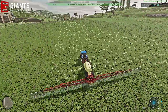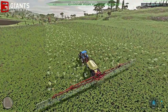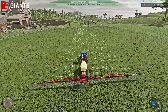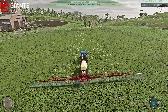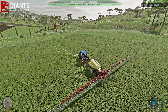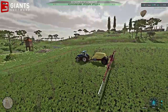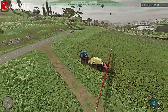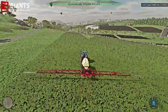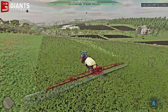It's just a shame I can't plant potatoes with my planter because I haven't got the fill types file modified in this game, the one which allows you to plant potatoes with a planter. If I added the potatoes to the fill types category for planters, my seeder back there would be able to seed potatoes. So that might be a little XML edit that I need to add to my potential list of XML edits to do in game, just for sanity's sake, because I don't mind planting potatoes with a proper seeder. I just don't want to do it with one of those tiny little 3 meter potato seeders because it would take forever.